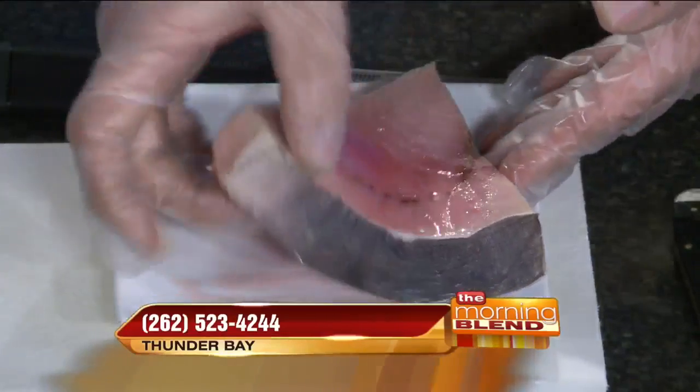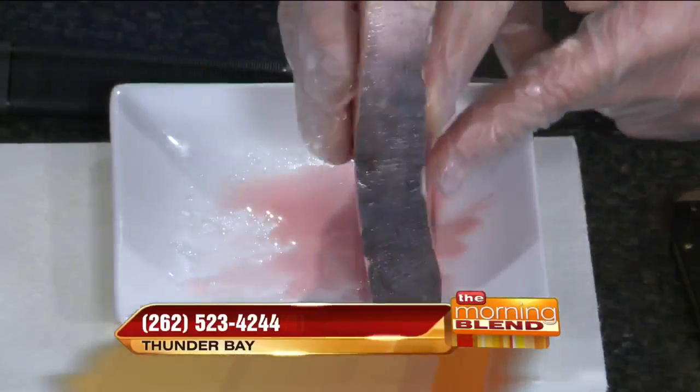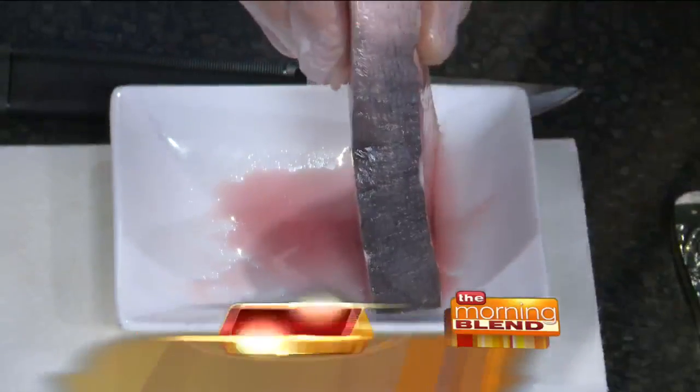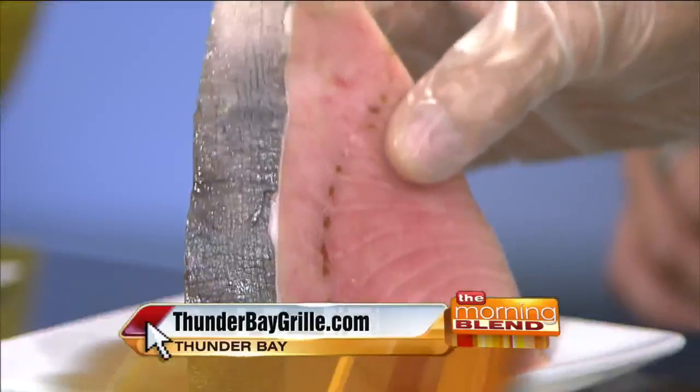You turn that over and skin it out, and then you get a fillet. When we're talking about swordfish, you're talking about more of a steak. You can see the way the skin is on the swordfish right here — this would sit upright like this, and the fish would run the length of it. So rather than being a fillet, this is cut straight up and down along the length of the fish. That's a big fish.